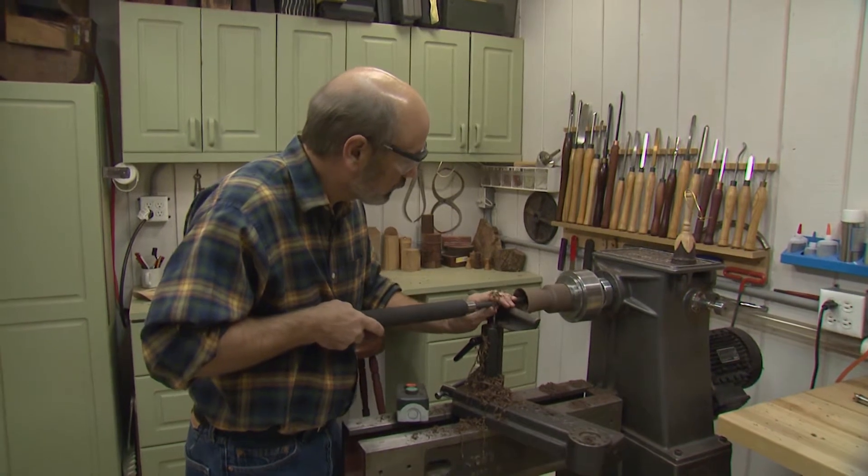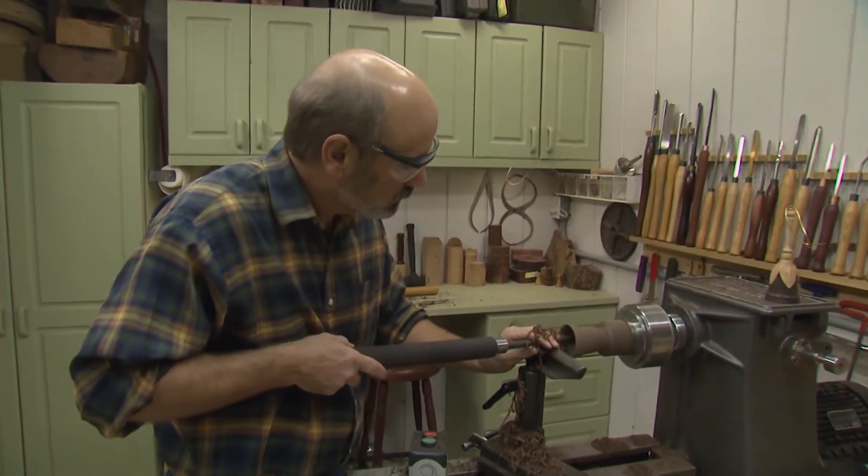You just have to be careful that you don't contact the very bottom at the same time you're doing the sides. The only other thing you have to be very careful about is that you don't go through the sides, because this thing cuts very quickly and very efficiently. You can even pull with it. I caught that end just a little bit — see, it catches when you catch the end like that. Don't do that. Pull with it every time and you'll avoid that. But this tool will leave a finish on the inside that I won't even have to sand. Just keep working your way down in increments to minimize vibration.